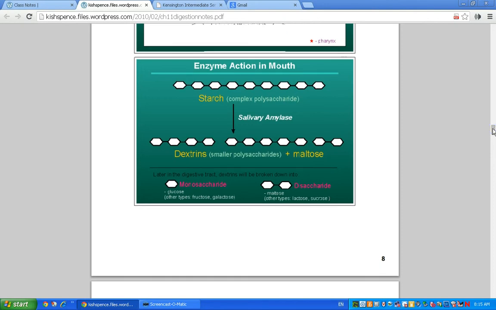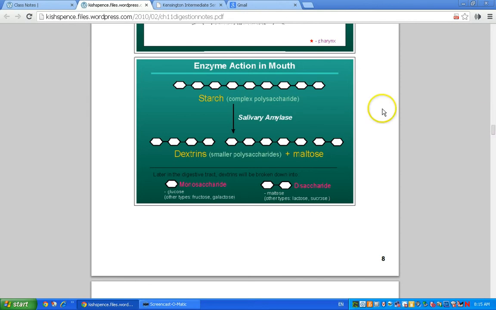So today we're going to start with the enzyme action in the mouth. So the enzyme that is produced in your saliva is, we said, salivary amylase, and amylases work on carbohydrates. So the only type of nutrient that's going to be broken down into smaller bits in your mouth is carbohydrate. There's no enzymes in saliva to work on protein, and there's none to work on fat. So the only thing that's acted on in your mouth are the carbohydrates, okay, in terms of enzymatic action.